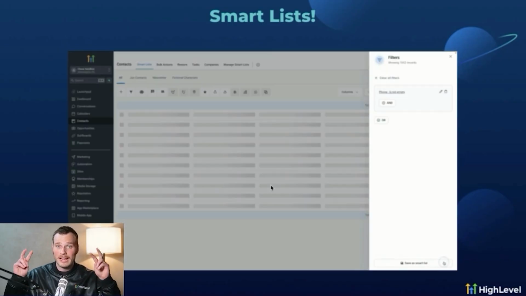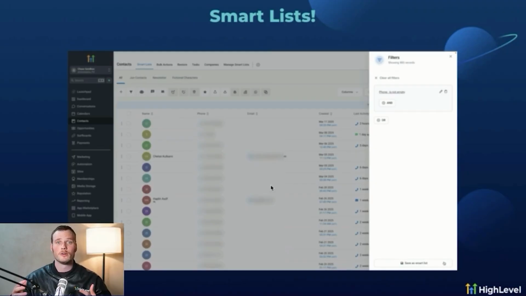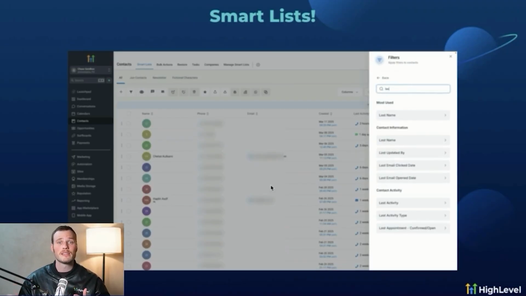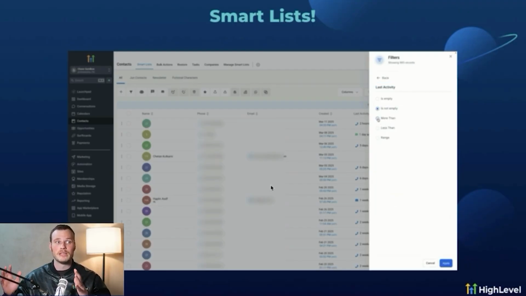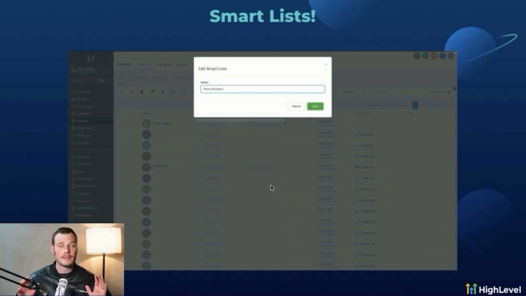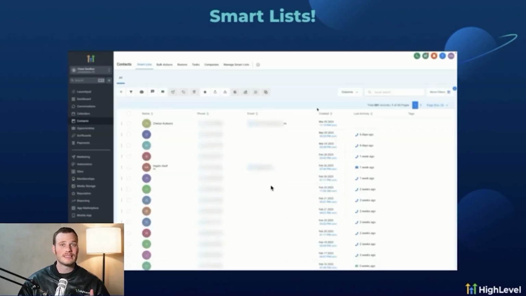So when it comes to last activity more than 5 days ago, it's not just going to be that static snapshot that I'm seeing every time. Having that filter in the smart list means every time I click that smart list, it's going to be dynamically set to the last 5 days from now, whenever now is, whether that's today, tomorrow, next week, etc. Okay, so that's a great introduction to contacts and how we manage and organize a big list full of leads, segmenting them into smart lists as we go.